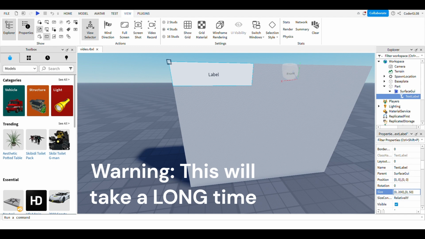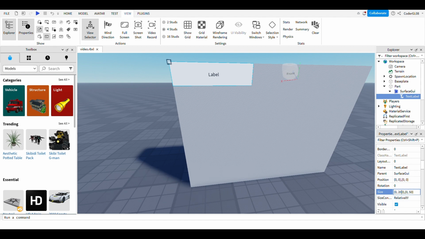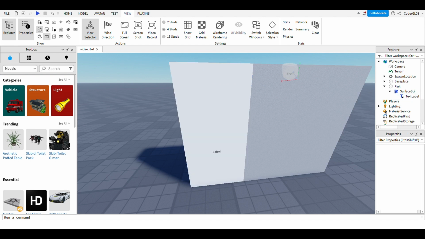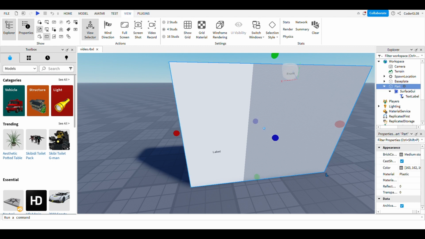So you've got 0 to 100, 0 to 50. You can think of these as the X and the Y coordinates. You can play with the numbers a little bit. You've seen that one goes down and it fills our entire thing.